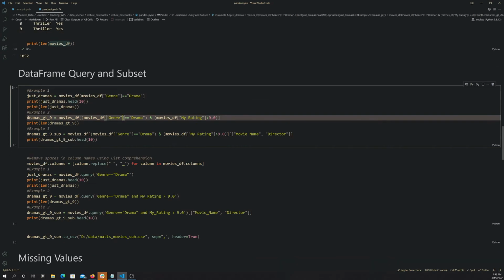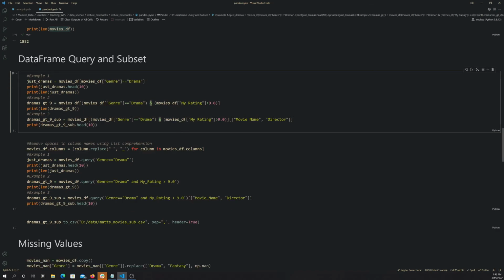In this example, I'm getting back all the movies that are drama and that have a rating greater than 9.0, right? So similar syntax here. The only thing we did here was add in the and, because we have a kind of compound query, but everything else is effectively the same. And then lastly, now I'm subsetting out the columns along with the query.